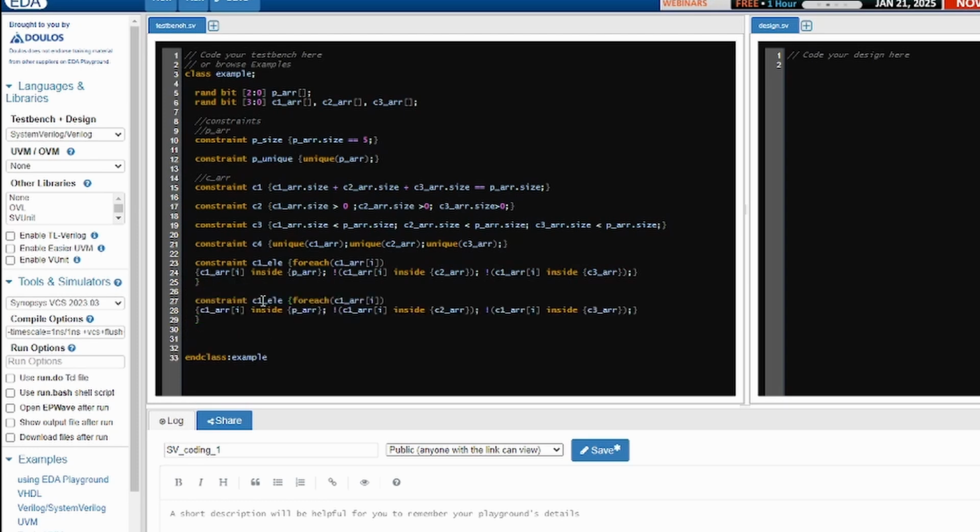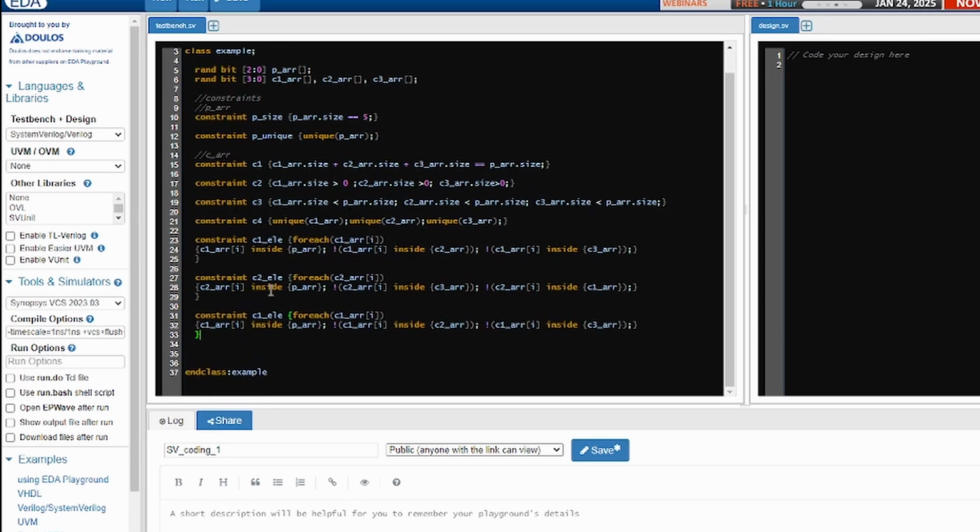So now it is for C2 elements, and for each of C2_ARR, we write C2 array of I should be inside P array, and then C2_ARR of I inside C3, and then let's write C2 inside C1. So same thing you can write for C3 array, right?